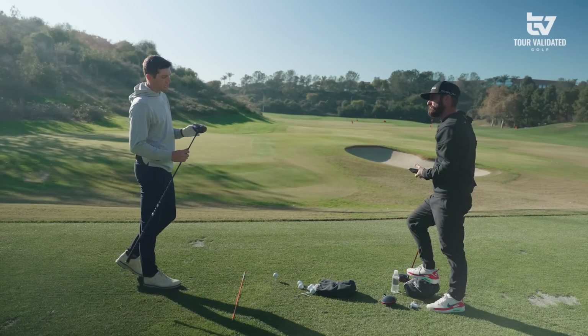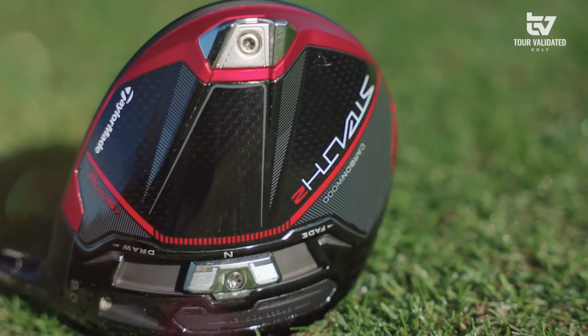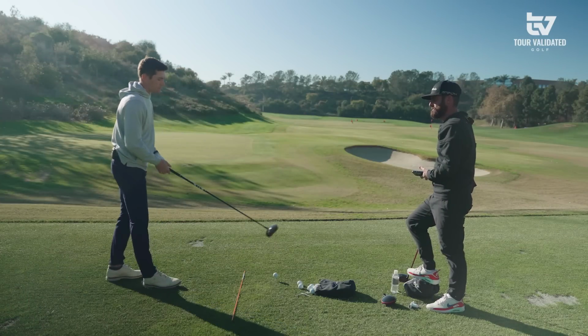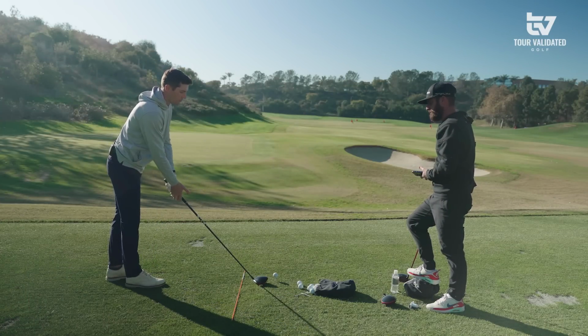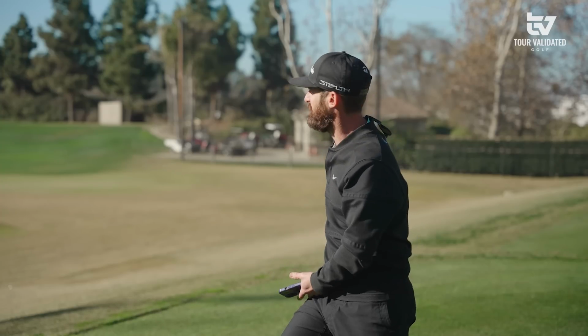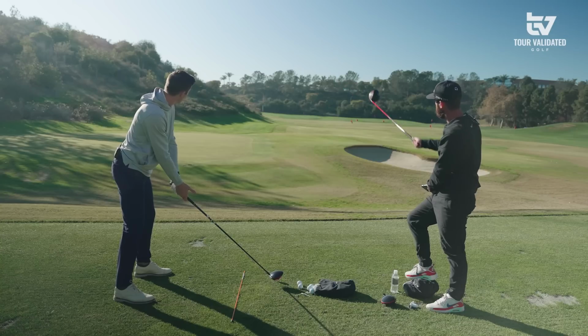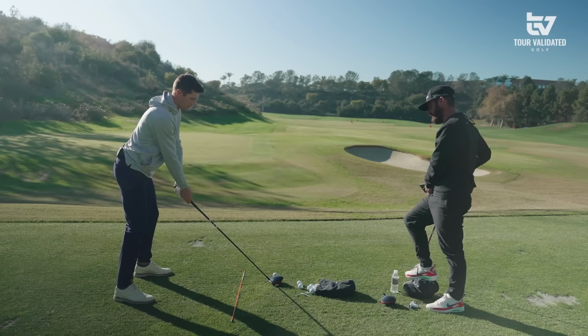So first up, we're going Taylormade Stealth 2 Plus. This is a very standard setting for me, 9 degrees, my gamer shaft, Ventus 6X blue, so good starting point, and we'll get some data and go from there. For sure. I mean, obviously we picked a target here. We got the alignment stick down, wind a little bit off the left. That's always something I'll pick up, and we're guarded by this hill here, so we might see some movement left to right as the ball gets out there.